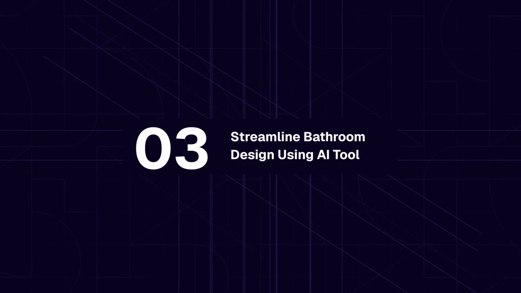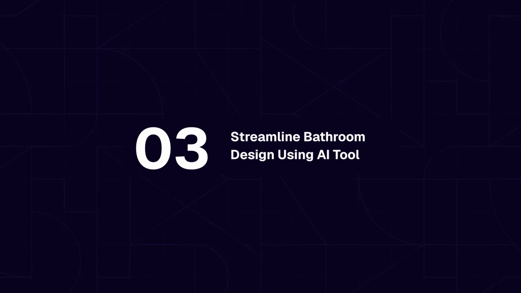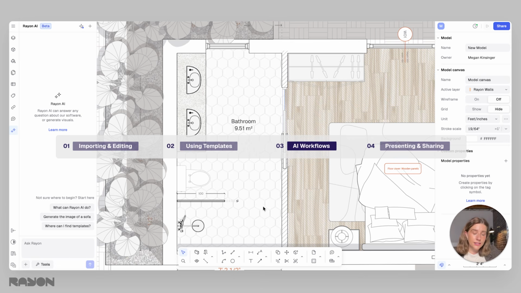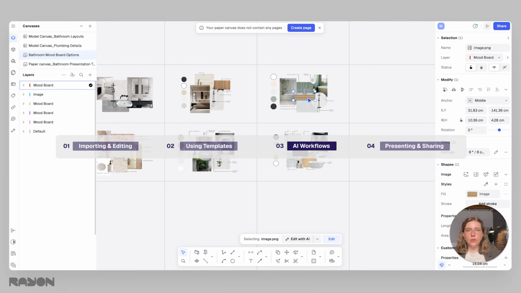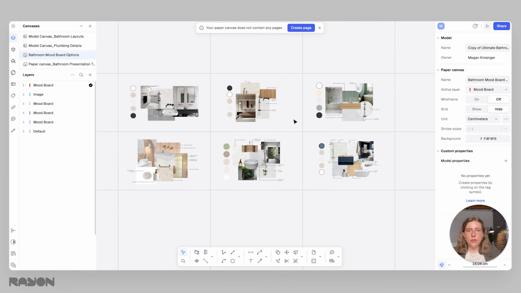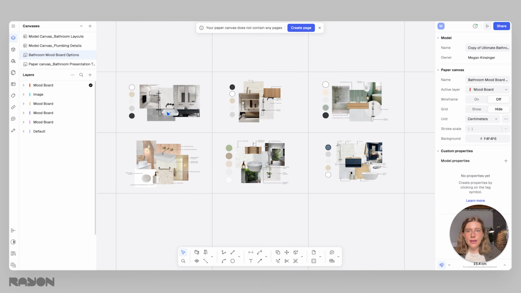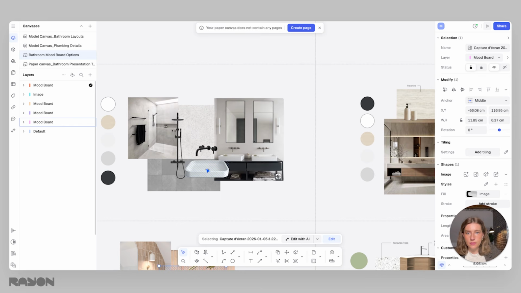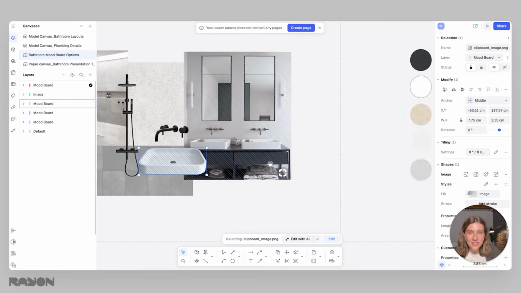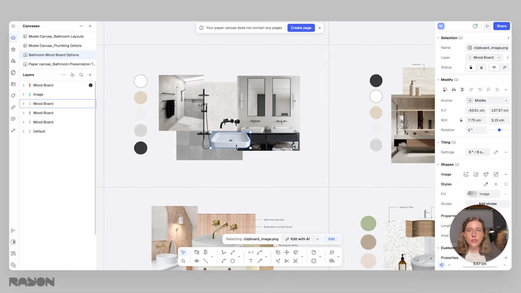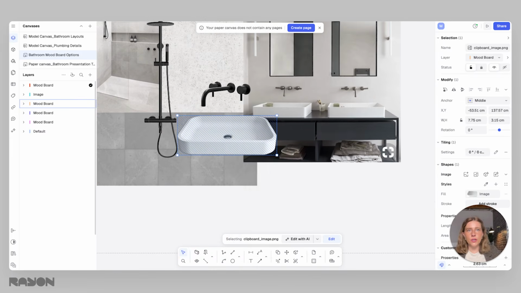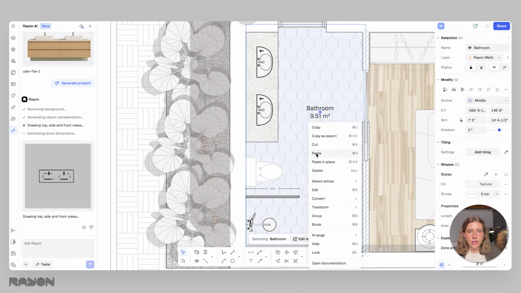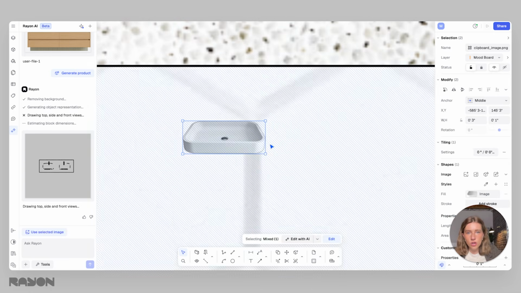Now you can also use the AI panel here to create blocks. If there's something that you cannot find that matches what you want, you can just ask the AI panel over here to create a block for you. So we're going to pop back into the template to grab an image of a sink that we wanted to create a block for. Now a sink is pretty simple, right? It's probably just going to be a square. But just to show you what Rayon can do, let's copy as export and place that image in here. We'll place it, and it comes in really small.